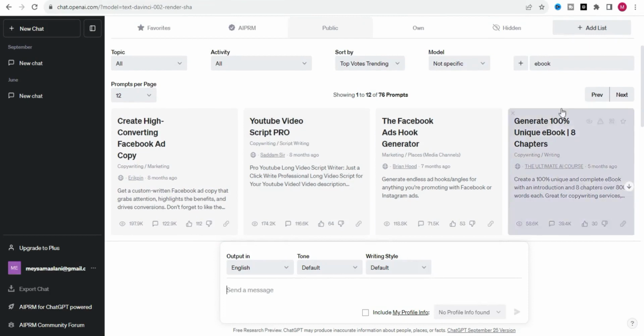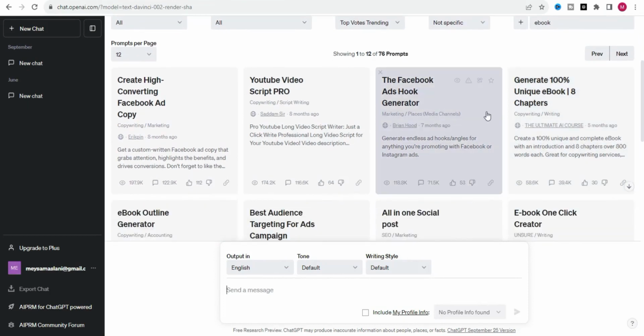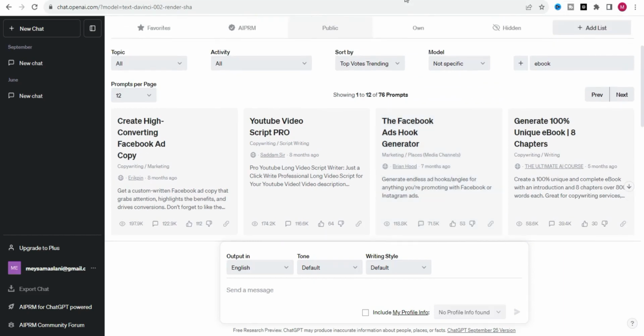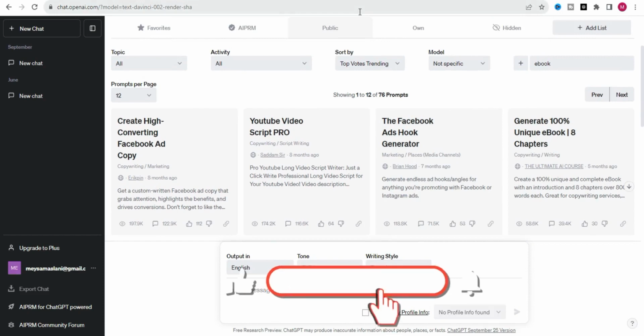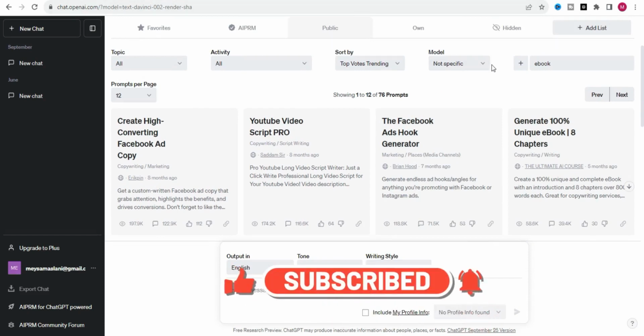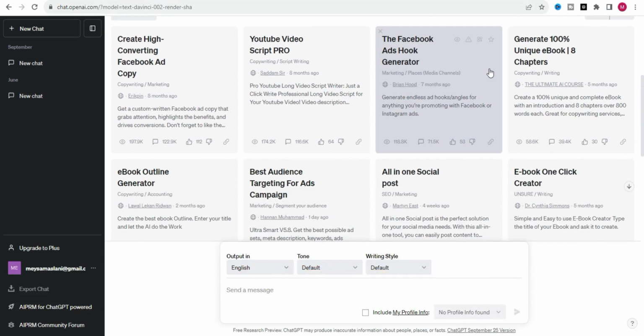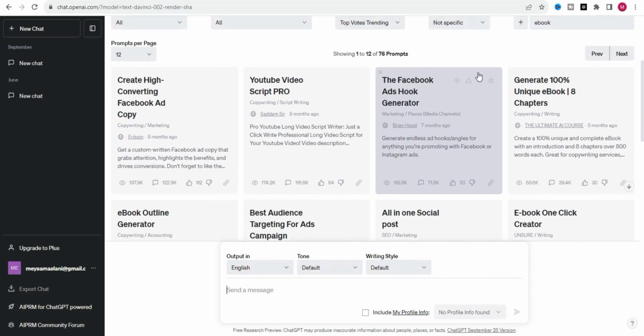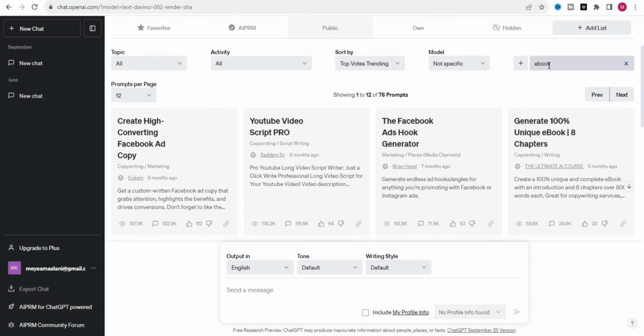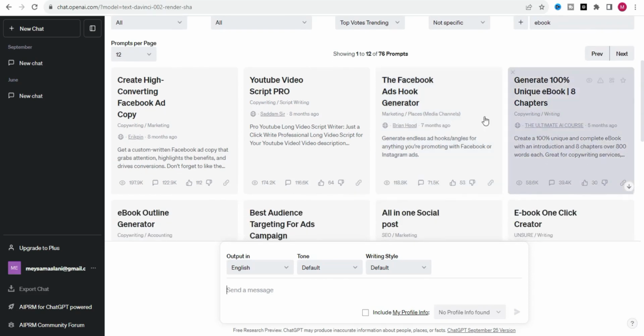This ChatGPT tool has made a lot of work easier because you can write any topic you want in a special way. It does it easily for you in any part of the work. For example, if you want to tweet in Twitter, you can use the assistant Twitter in this artificial intelligence. You can have different templates for Twitter. But here, for example, about ebook, we want to see different patterns and use them.